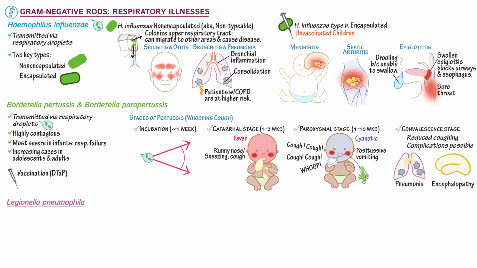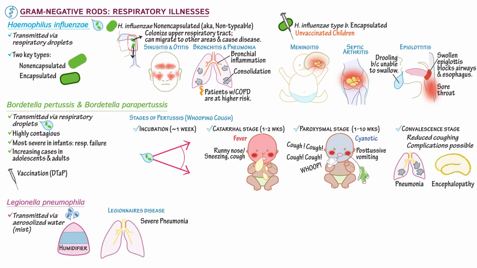Next, show that Legionella pneumophila is transmitted via aerosolized water, for example, in the mist from air humidifiers, shower heads, and others. Indicate that it causes Legionnaire's disease, which is characterized by severe pneumonia and fever. Write that older and less healthy individuals are more susceptible to disease. This bacteria also causes Pontiac fever, which is characterized by fever, myalgias, and other flu-like symptoms.